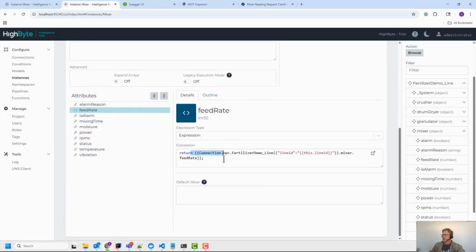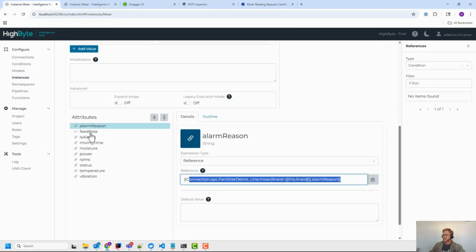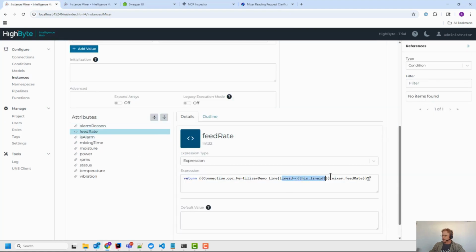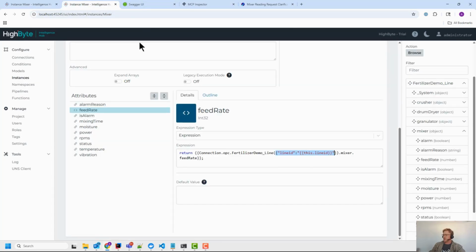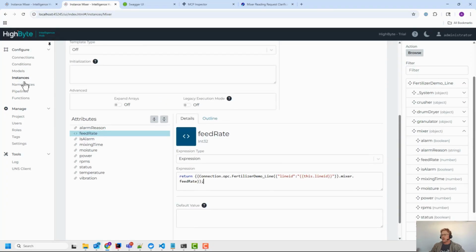Expressions are still a little different because this is JavaScript. The biggest change we made here is we changed from the custom syntax string thing we were doing, which would be comma separated if there were multiple, to JSON. So this is now a JSON object, which just means if you have special characters in the key names and the values, it's a lot easier to escape. It's a lot easier to manage now. All right, let's keep going.